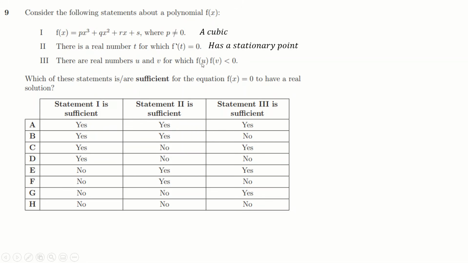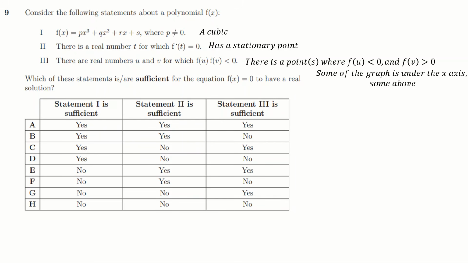Well, that means that for 2 numbers to multiply to be less than 0, one has to be positive and one has to be negative. So this is saying that the function has some areas below the x-axis and some areas above it. Some areas where the function is negative, some areas where it's positive. That will make it less than 0 when you multiply them together. Okay, and it's saying which of these conditions alone is sufficient to conclude that it has a root, essentially.